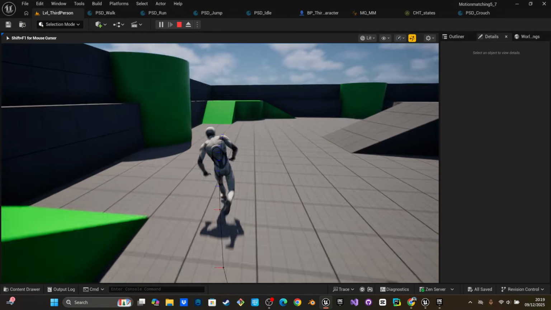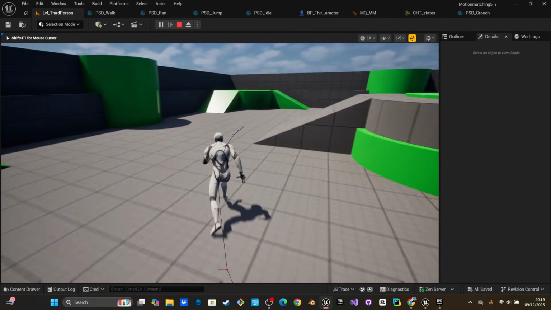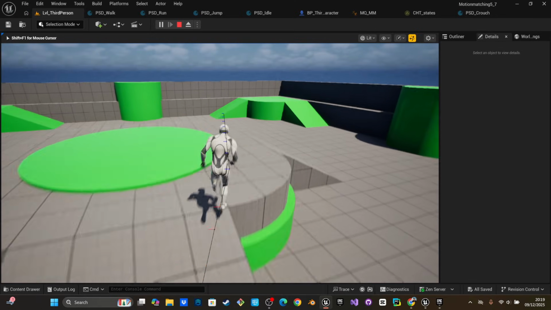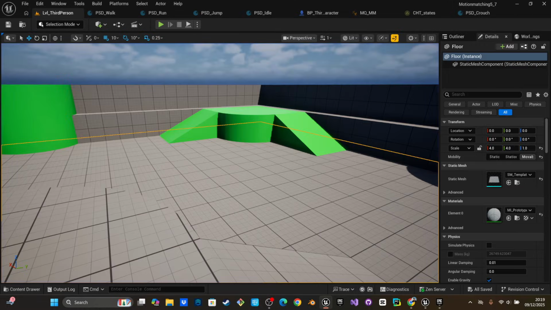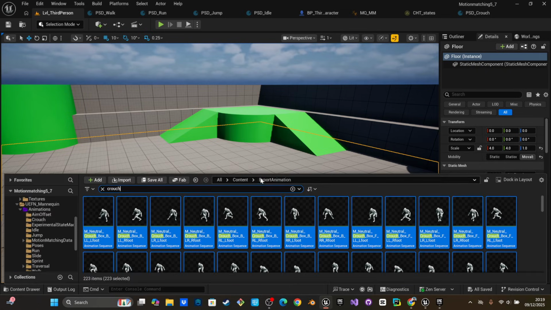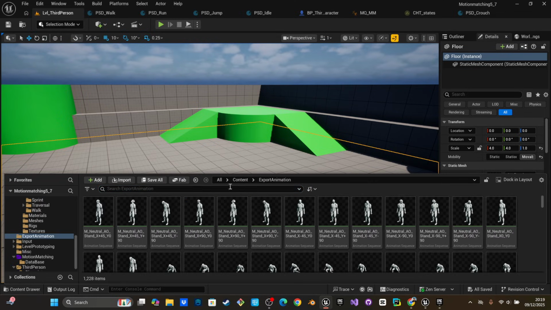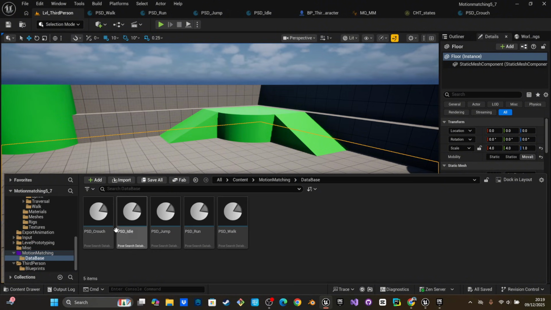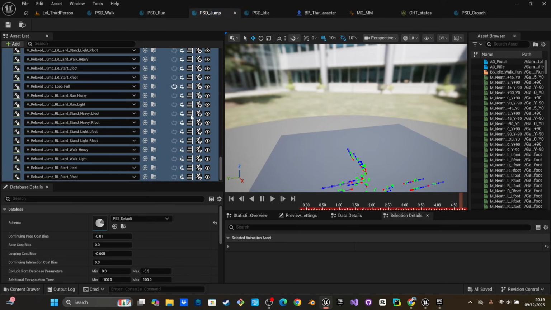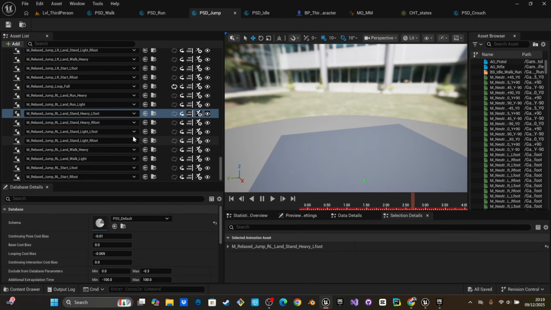I do not know whether you have seen the jump animation or not. The jump animation looks horrible actually. There is no jump animation, and let's add our jump. I don't think so, I added the jump animation as well. Let me do that. Let's go to our motion matching data, and in the jump, yeah. Oh, we did add jump. So what is going on? Oh, we need to add jump. Let's see what the issue is here.